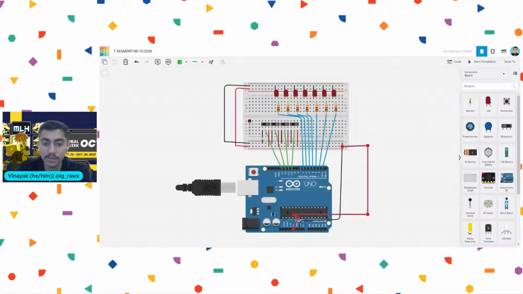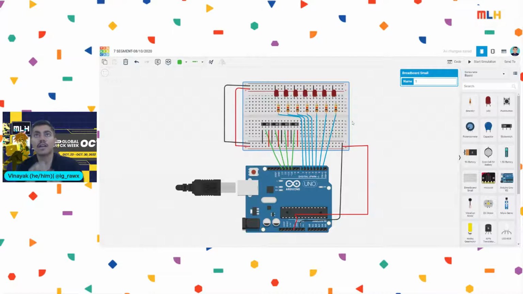This circuit is built on what we call a breadboard. If you have been to a hardware lab, you can see breadboards available there. Once you have started, you connect the 5 volt to the positive mark, and the ground, where we have two ground connections, to the negative part, so that the electricity can flow in a certain sense.